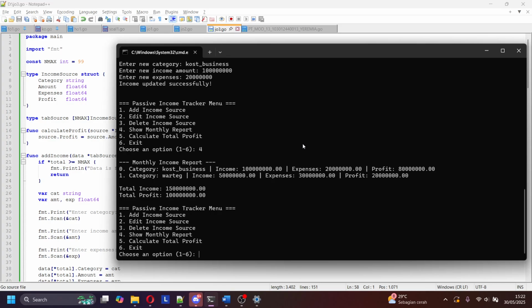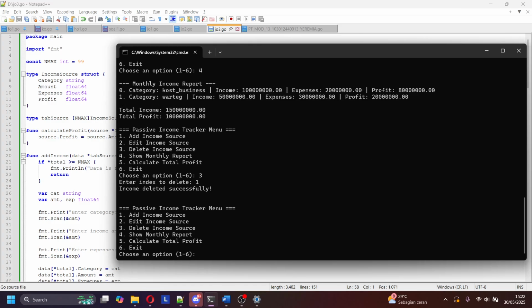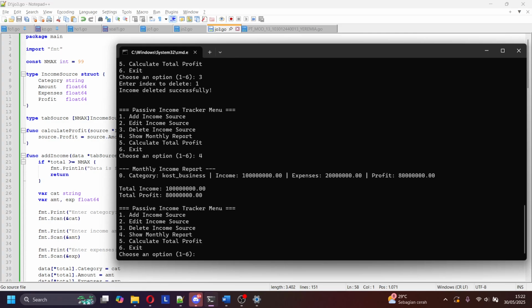Okay, so if we choose 3, like we want to delete our income sources, let's say we want to delete our warteg income, let's just put index 1 in here, and then it will get deleted. So if we show our monthly report again, there would be only one income source, with index 0.